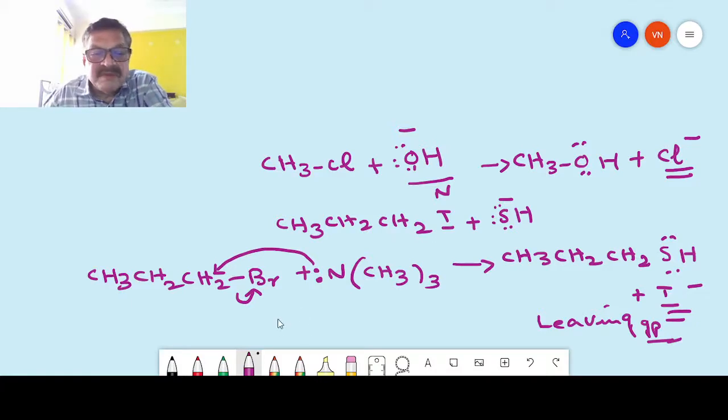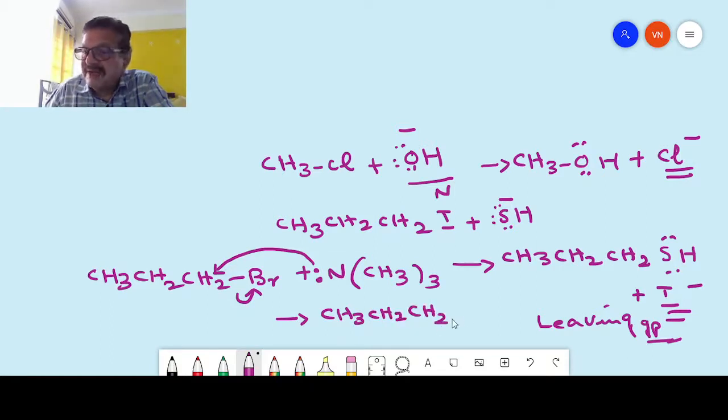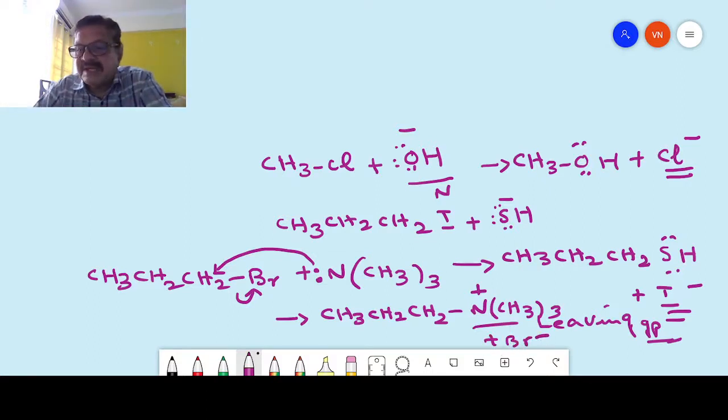Correct. So this will react like this, CH3. Then we get a positively charged N plus CH3 thrice, plus Br minus. So this Br minus is a leaving group here. That is a neutral nucleophile. When it is used here, the substitution product bears a positive charge. Now if you use excess of this material here, again it will be a neutral molecule.